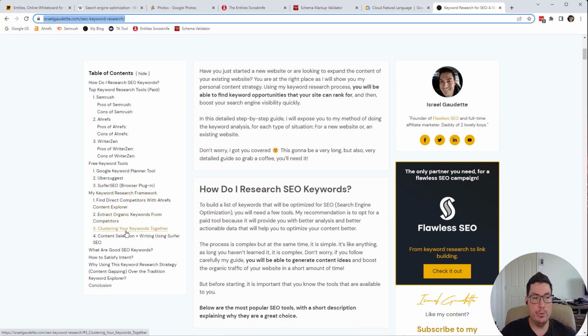It's what I use most of the time to have a good idea of what my content is talking about, so I don't have to read all the article to generate my schema. I just look at the table of content, and from that I have a good idea of what I could use in my mentions. So like you see, I have a few things that are mentions like intent, clustering.